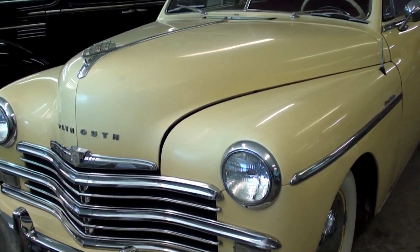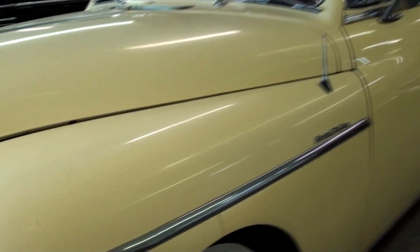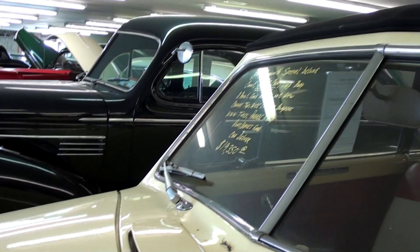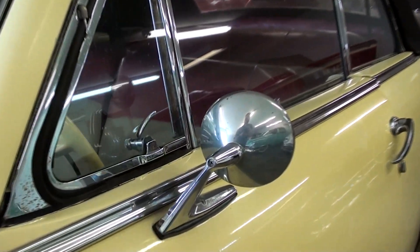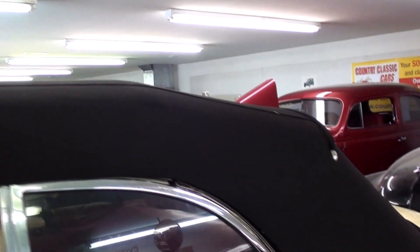It's in sort of a pale yellow color. Nice little bits of trim on this car, and there's your Special Deluxe badging. It still has the cowl vent right here in the center, as well as the divided windshield. All the glass is looking good on it. Nice chrome mirror, and it looks like they put a new top on it at some point. It's been really well kept.